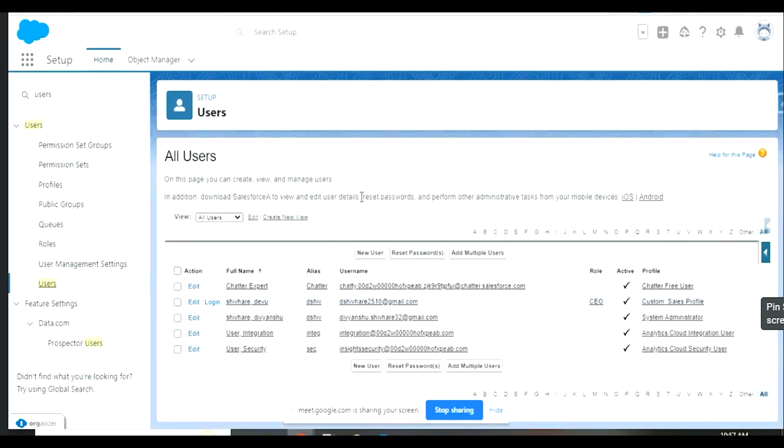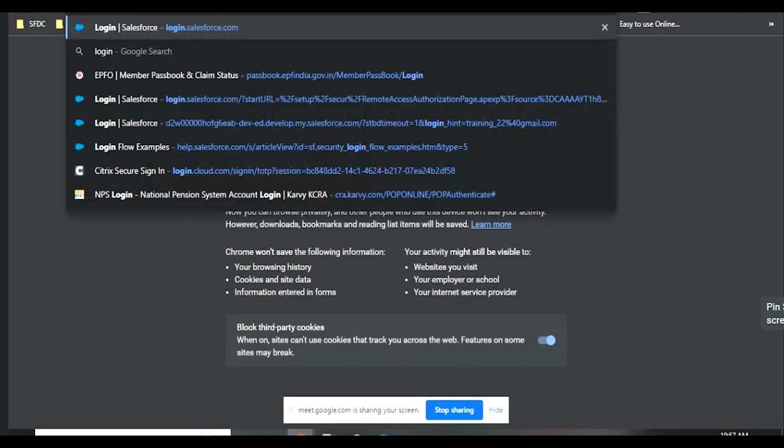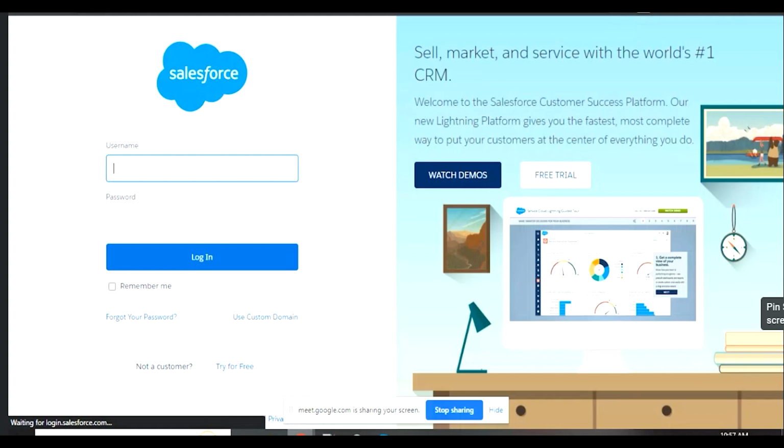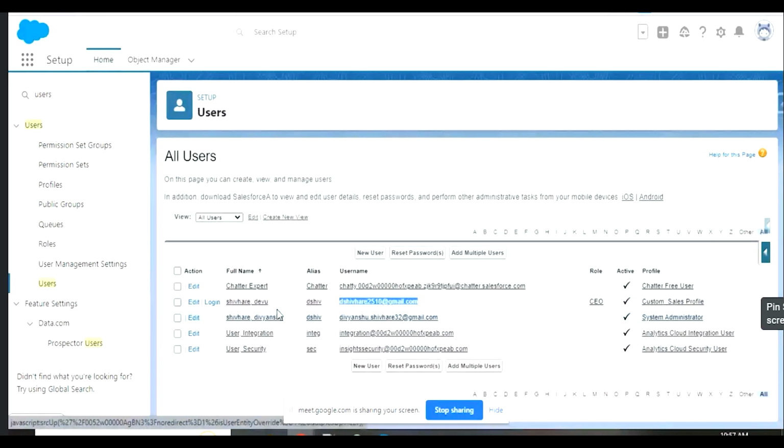So for your case, what you have to do is, you have logged in as a system administrator. In this screen, open up the incognito window. Type login.salesforce.com, and use the username which you created newly for the new user for this Salesforce.